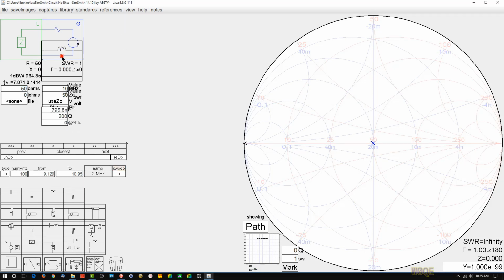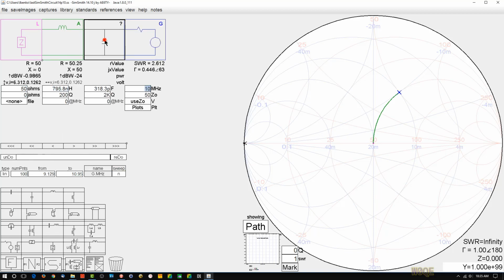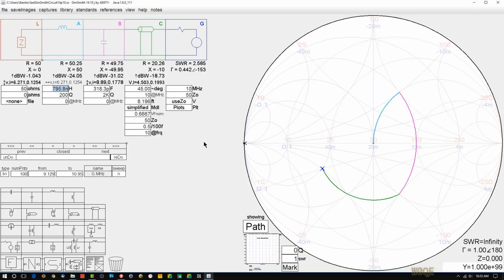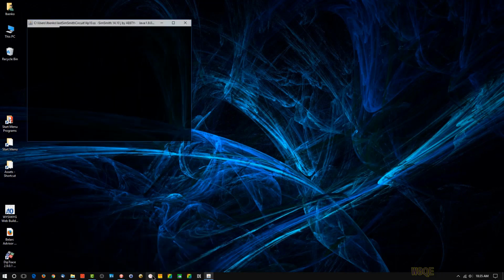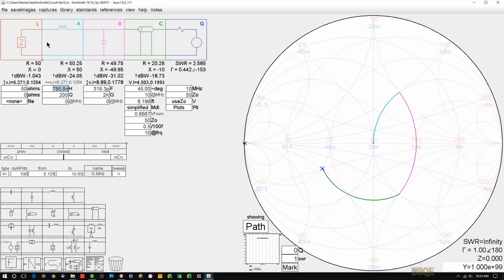So if I was to put some stuff in this circuit, and the mechanics of how I'm doing this don't really matter, here's stuff in my circuit. Now I just close off SimSmith. I don't save anything at all like that. And I just bring it up again. What I get came from my last SimSmith circuit, 14p10.ss. It retained this. It remembered it.